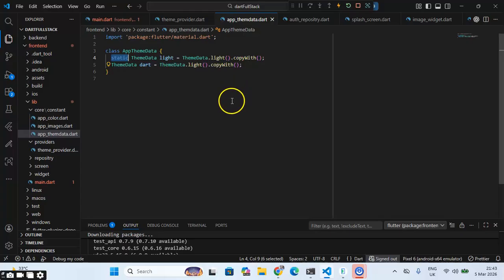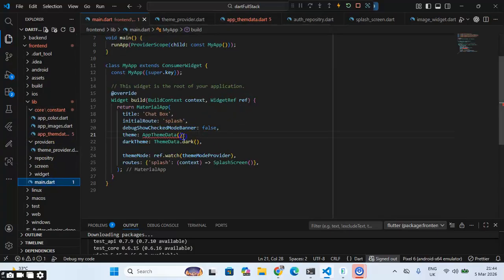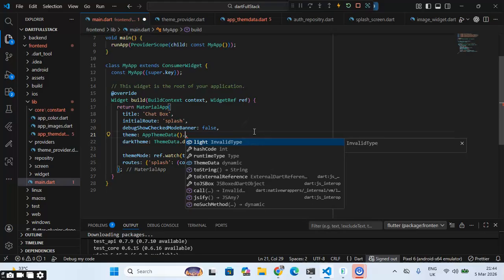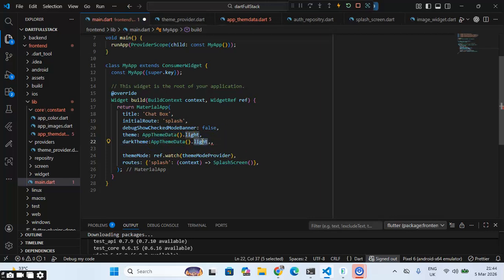Does that make sense? Let's just make it the way it was. It makes sense like this more. Dot light. Dot dark.